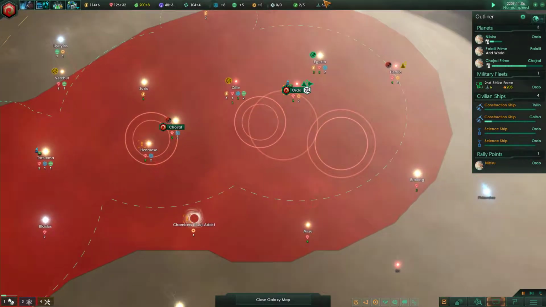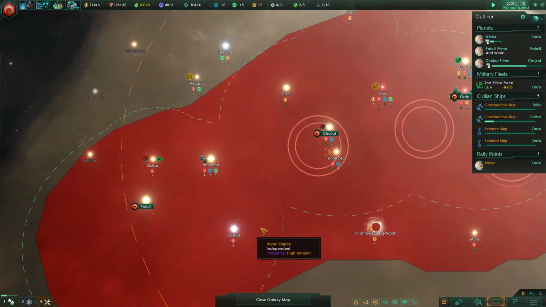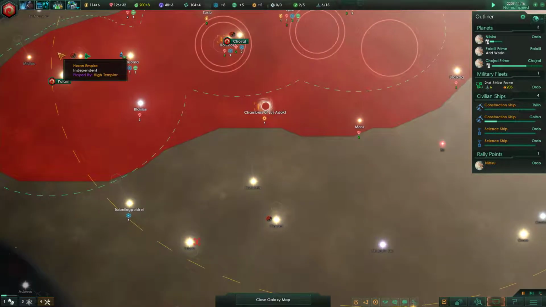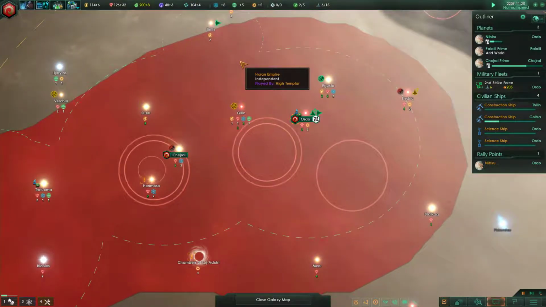What's that? 14 continental world. Wow, it's far away. Okay, let's go for it. That's my science ship. Stop whatever you're doing.